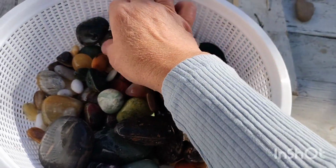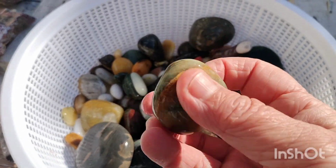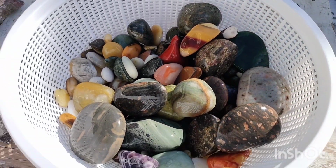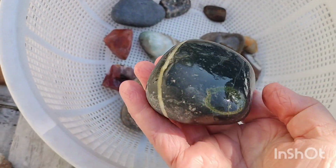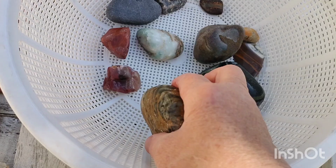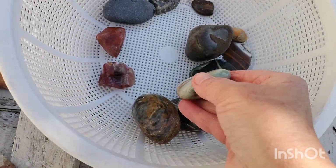So yeah, I'm just doing this update for Mary, so that she can see what we're up to. And there are still a few that haven't been in 80. And these are the ones that haven't been in. He's just quite big, so he'll have to go on the big tumbler. And that one there, this one is one that is still going through.